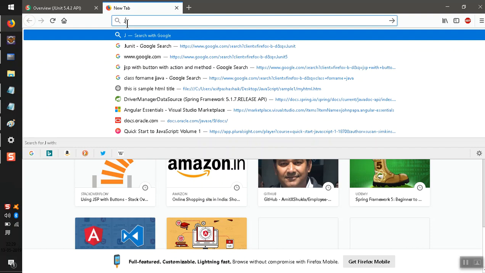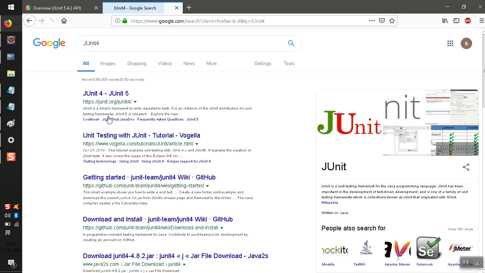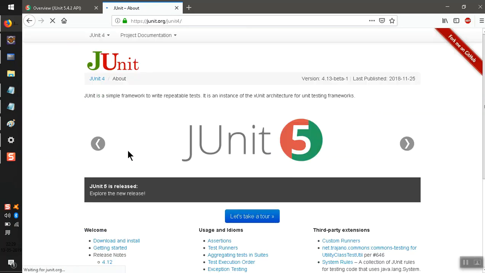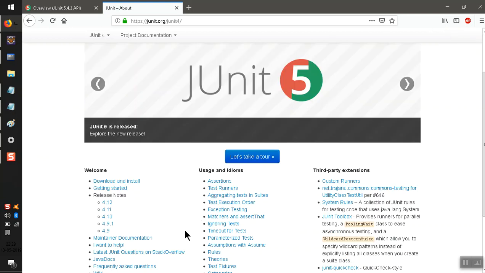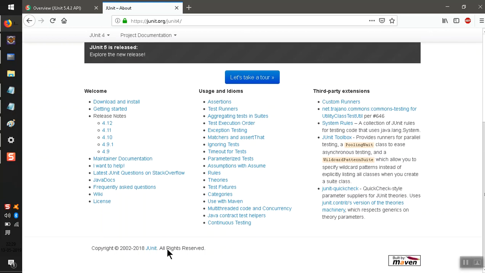Let's look at JUnit 4. Let me open JUnit 4 and select the Java doc. Where is it? I don't see Java doc. Okay, let me select here.